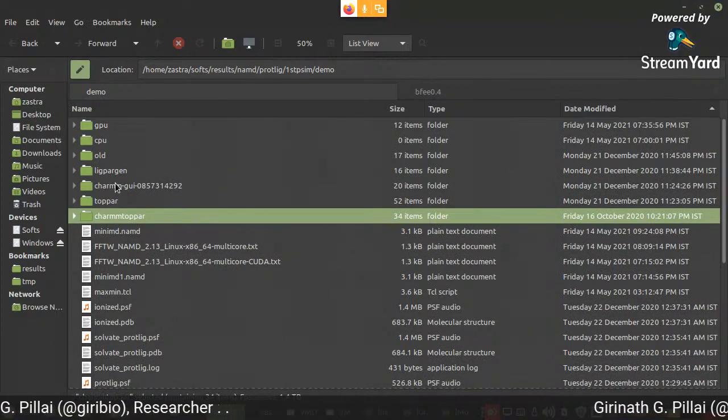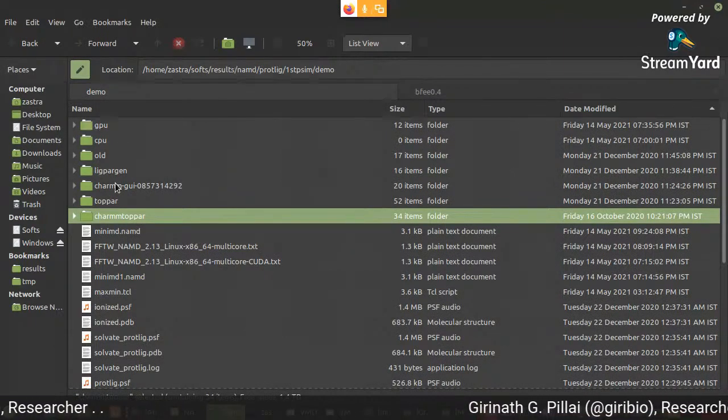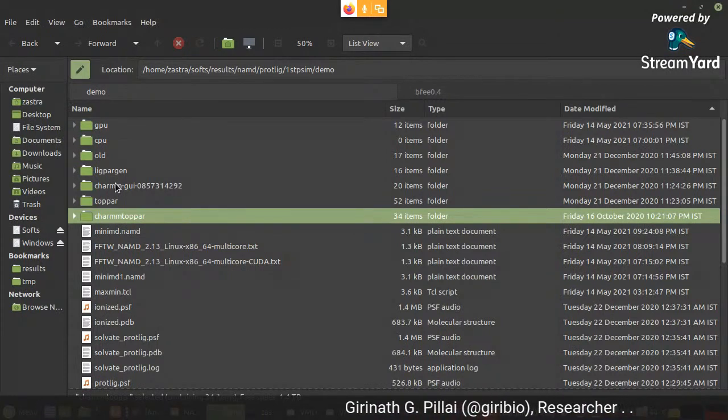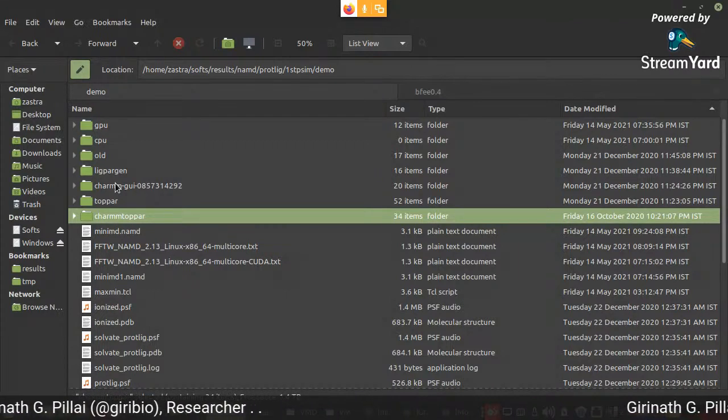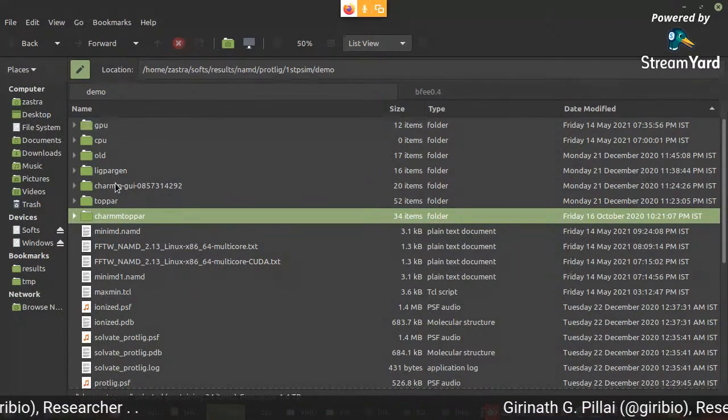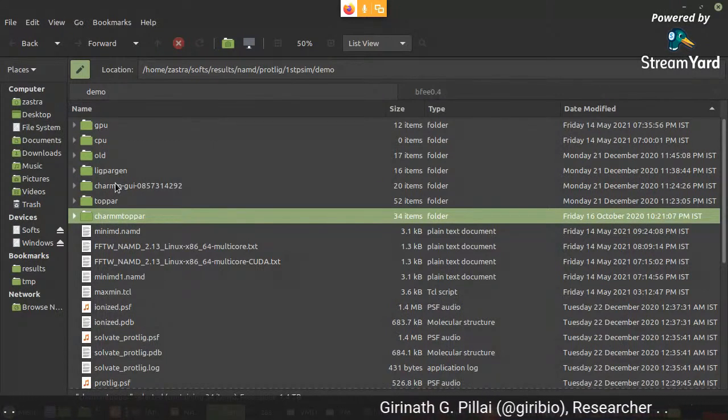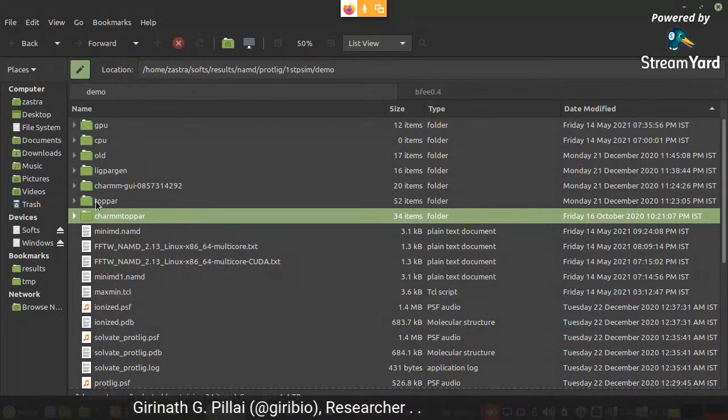So you need to have an understanding about the path: if it is in the same folder, how to define that, and if it is in a different folder, how to define or call that. Those basic understandings of DOS as well as Unix or Mac terminals are very, very important. Right, so that's all the organization required.